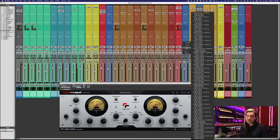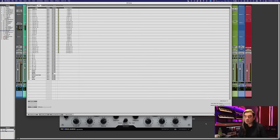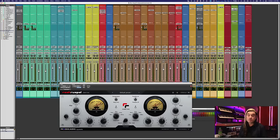Actually, let me do a little kitchen work here so that I don't embarrass myself again. I'm gonna go to the IO setup, and the default output bus is going to become here. Stereo bus, mix bus. Voila. So next time I make a track or import a track, it'll go straight to the mix bus, not to the LR, and it won't embarrass me as much.